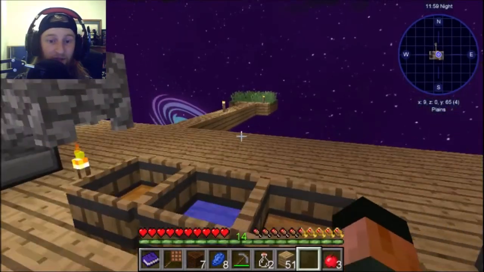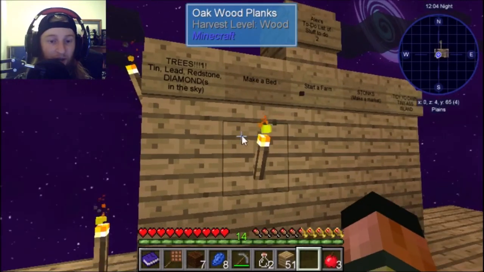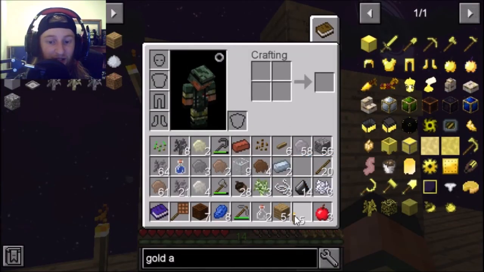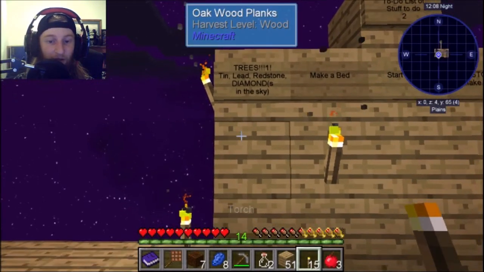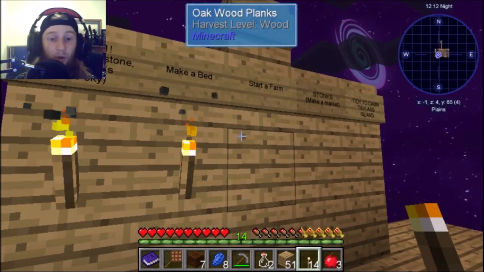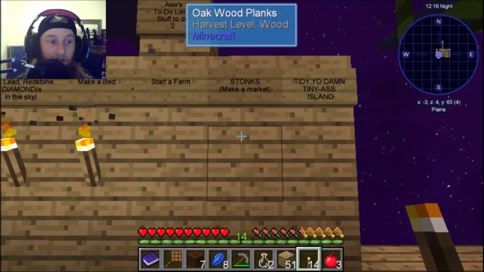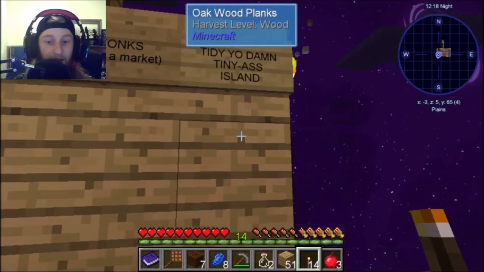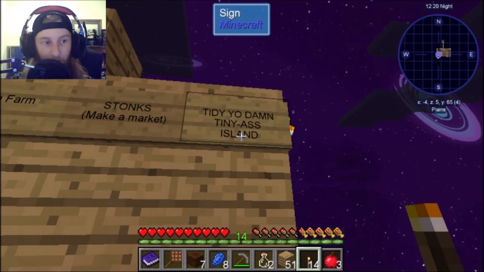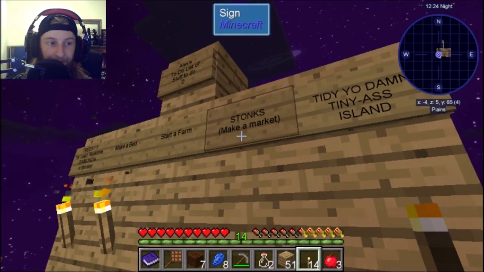Wow, we've made some serious progress. That's amazing. Do you know what? I'm going to throw a torch up because we've managed to get three out of the four trees we're after, and plus some extra ones. So, you know, why not? Start a farm. We're getting there. Stonks. Yeah, we're nearly there. And now we are miles away from that one. Yeah, back in a minute.